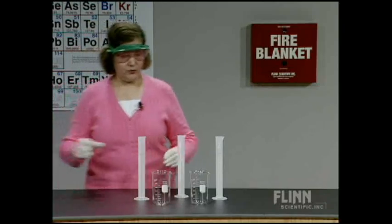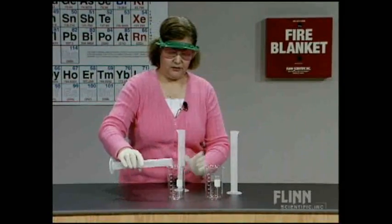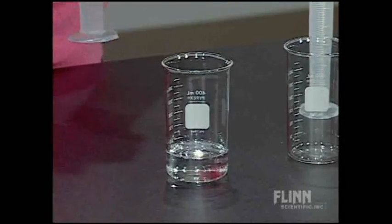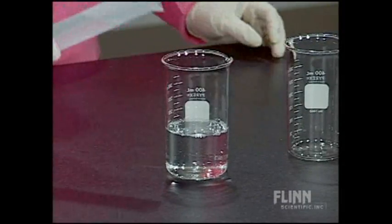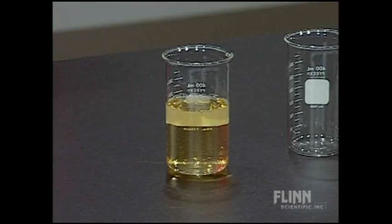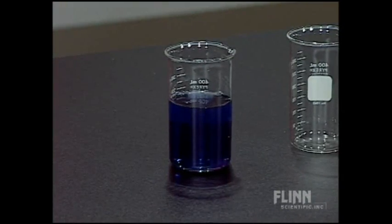All right. So we have 3 reactants. And what we're going to do is pour them together into this first beaker. So I'm going to add the first one. And these are all colorless solutions, you'll notice. I add the second one. We're still colorless. And I'm going to add the third one. This is nice because you really don't have to stir it. Immediately upon adding the third one, it turned yellow, and then it turned blue. Okay, so far so good.